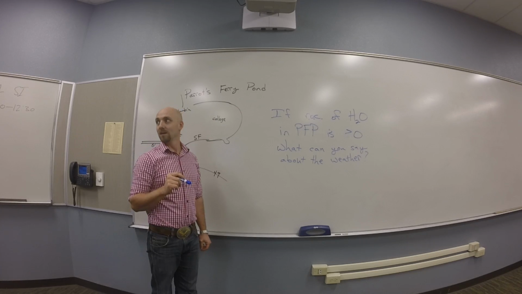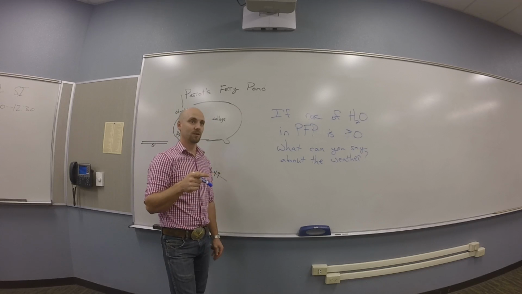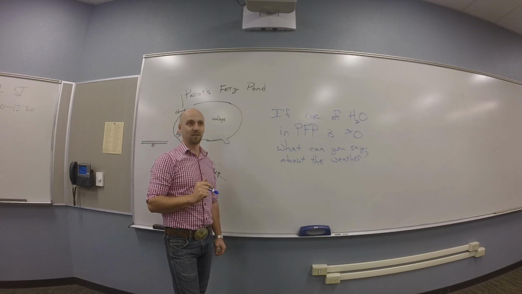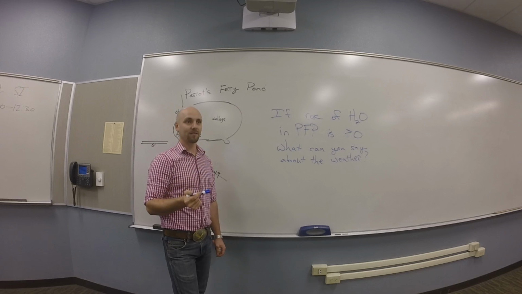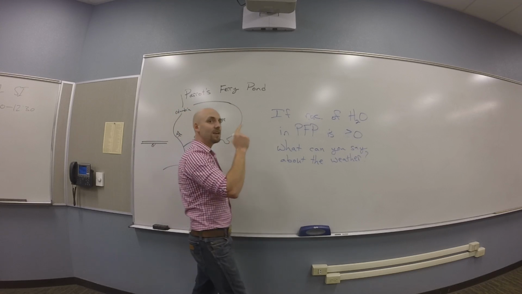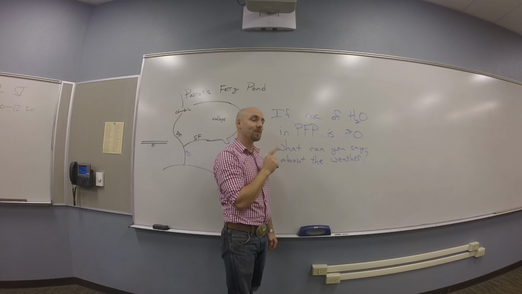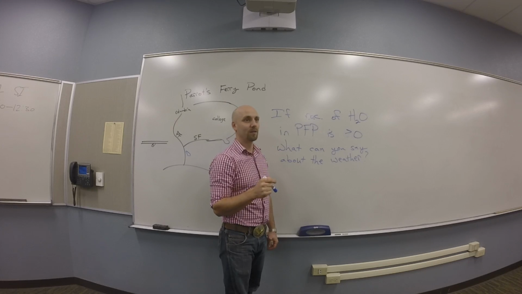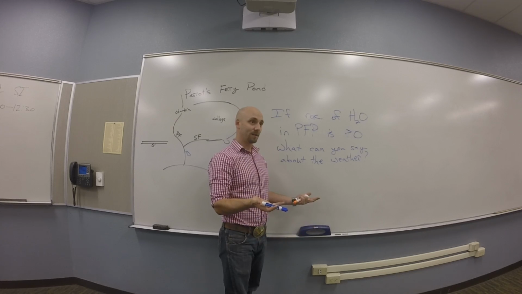You guys cool with this? So, do I expect that rate of change to be the same anytime it's raining? No. Why not? It might rain more or less. Good. It might rain more or less, right? Okay. So what I want to get across is, even if this rate of change is positive, knowing that it's positive is enough to tell me something. It's enough to tell me what about the total amount of water in the pond? That it's growing, right? So the water level is going up. You guys see that?